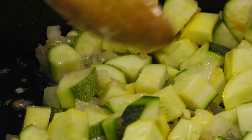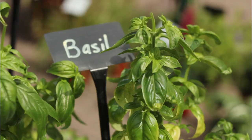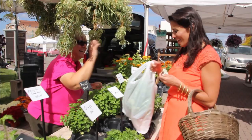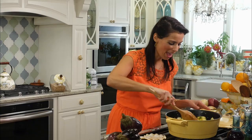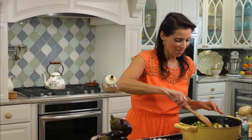Now we're going to get to chopping the remaining squash - one more yellow squash, one more green squash, and two more kousa squash. Our second batch of yellow squash, green zucchini, and kousa squash is simmering away and cooking down so lovely. They're still remaining those beautiful vibrant colors because I'm keeping the pot uncovered. We're going to make the entire stew this way - we're not going to cover the pot at all.